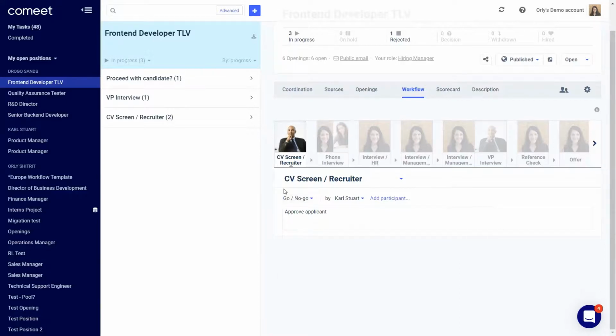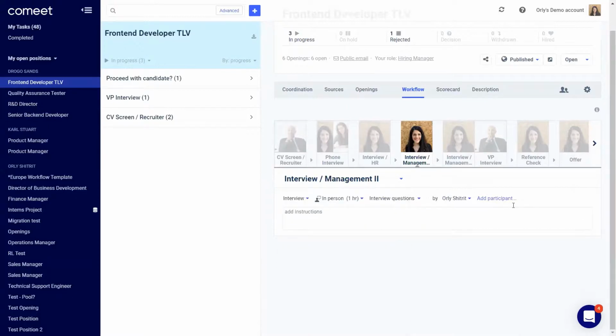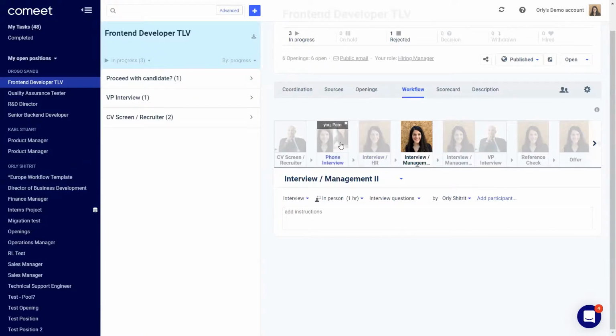Now, in addition to setting things up behind the scenes in that settings page, what we recommend doing as well is going over the positions you have open now and making sure that you're only using steps that are part of your template that you'd like to continue using. If there's a step that you don't want to use anymore, all you have to do is click here and choose a step that you do want to use instead. Another place this might meet you is if you have an old position that you then reopen down the line. If this is the case, just keep in mind that there may be some steps in use there that you don't want to use anymore. They'll need to be updated as well.